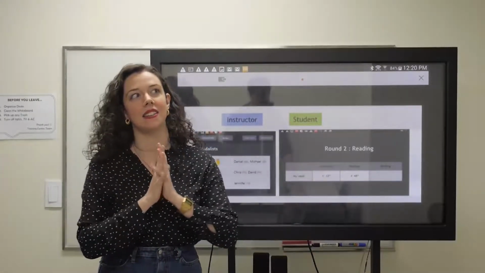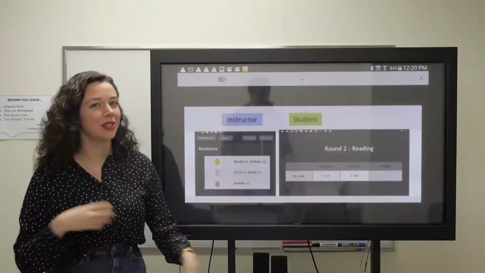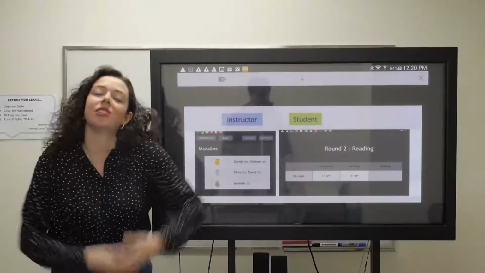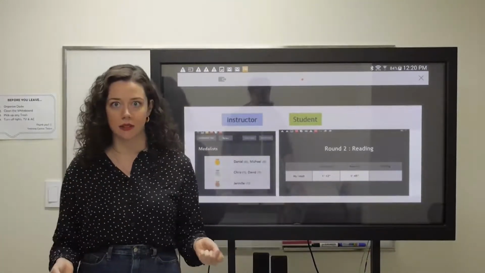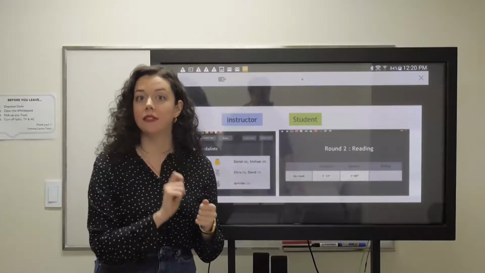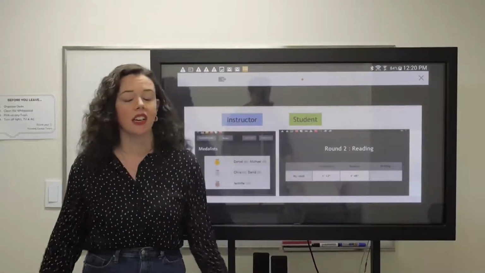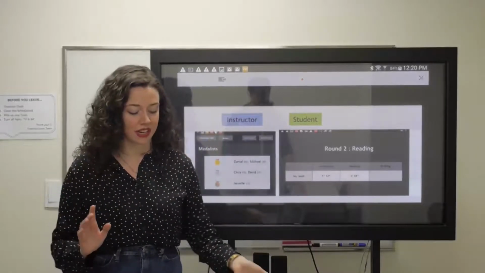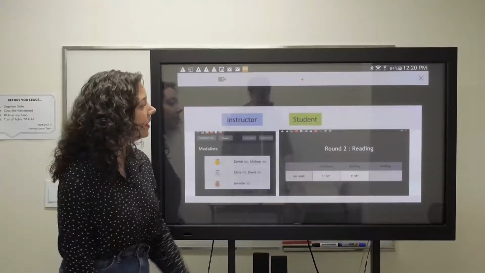It's just a tip to keep in mind if these battle mode timed components start to get too competitive in your class, or you'd like to switch it up. Try encouraging your students to race against themselves, even to keep track of their times in a paper notebook and see week by week if they're improving. That can be a really nice way to modify the competitive attitude in the classroom.